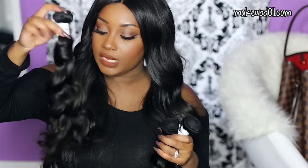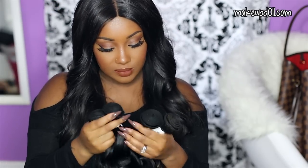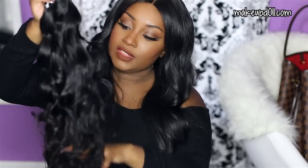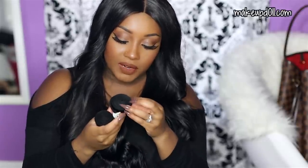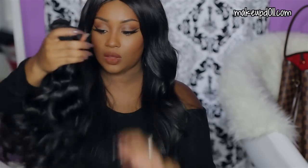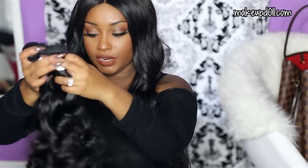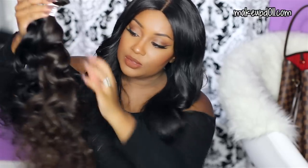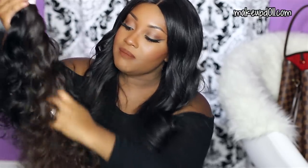This is the 20 inch bundle — I have two 20 inch bundles. The hair feels really nice. There are very minimal beards; there are some but it's not very noticeable. The wefts are very thin but they're double wefted, so they're going to be nice and flat for an install. This is the 22 inch bundle here, and my longest bundle — the 24 inch — is the one that's much lighter than the other bundles. Since it's the longest, it may look like a nice ombre, so this is going to be a nice install.